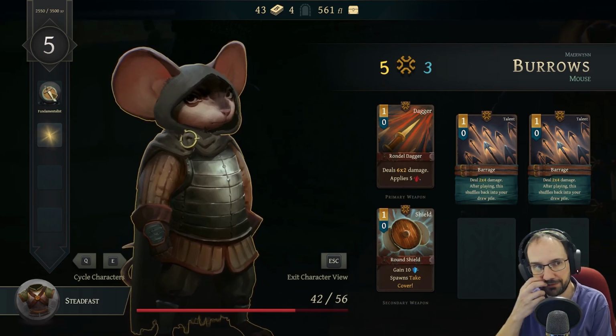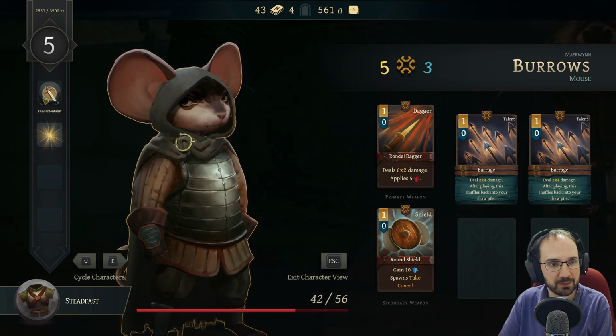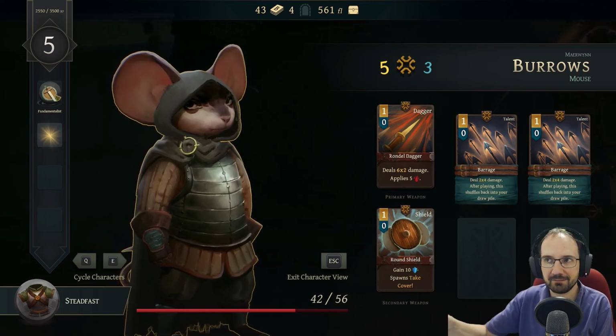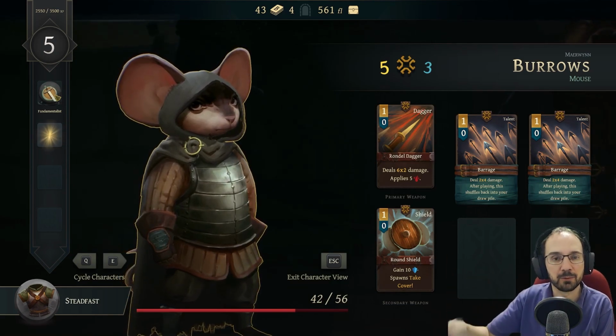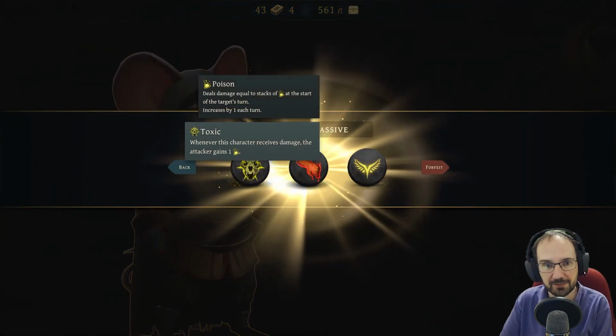So this is where we got the fundamentalist thing from, which it's not telling us what it is here, but this is where any basic strikes or defends, or whatever they're called in this game, the effect is doubled if he plays them. That's pretty good. Now we can pick another passive.